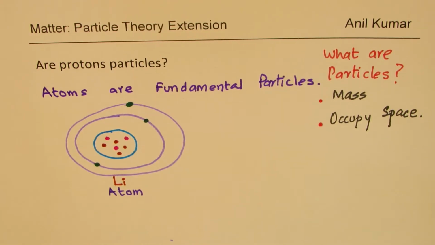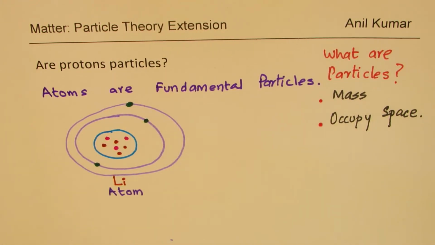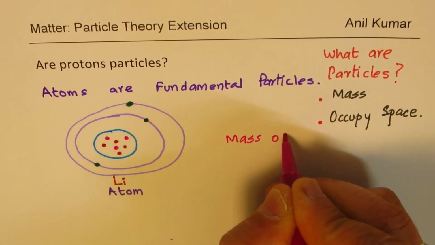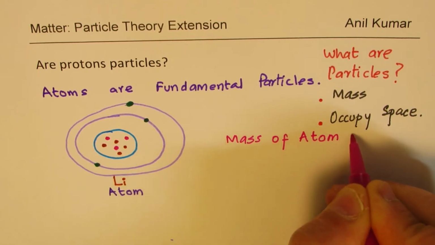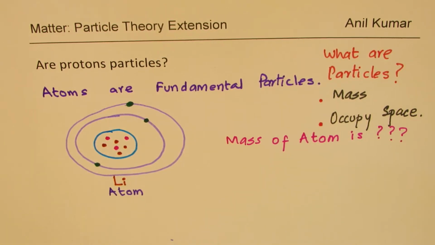Perfect. So I did some research, and what I found was very interesting. That earlier we thought they are particles, right? So when one atom was extracted from hydrogen, okay. But then what we really found is that the mass is not very clear. So as far as atoms are concerned, the problem lies in the mass of the atom, right? So there is a question mark, mass of atom is a question mark.